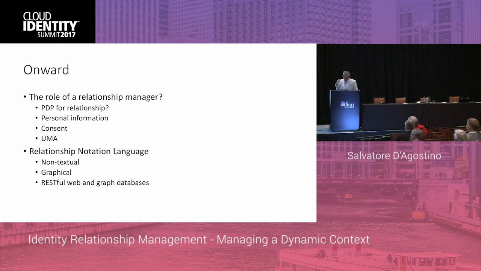I think that the relationship manager has a better chance of incorporating privacy or consent by design by its nature than normal identity and access management would, if only because when I look at it, there's kind of an assumption around the workflow for identity that you start with a sponsor and roles, et cetera. If you look at things like consent and some of these other relationships, they may predate or be orthogonal to sort of like that normal identity registration workflow process. So it'll be interesting to see what the actual workflow looks like.